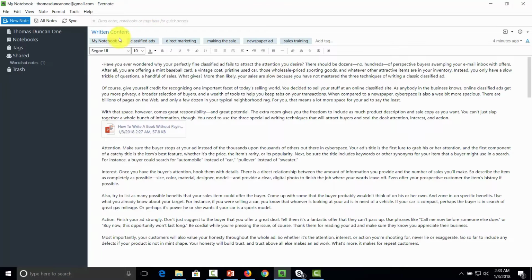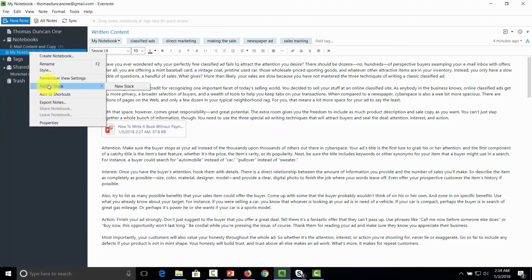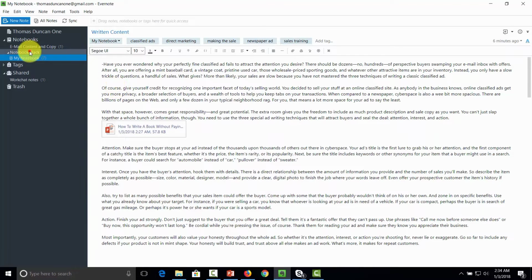Now, the notes are saved into notebooks, and these can have different groupings of notes that you think are similar or that give you a category that you like to keep together. You can create as many notebooks as you want, and you want to create them according to a system that's going to make sense for you. Those notebooks can be further categorized into stacks. So we can take a notebook, right-click that notebook, and add it to a specific stack that we create. Once again, it gives us the latitude of being able to name and create a stack that makes sense for our categorization.